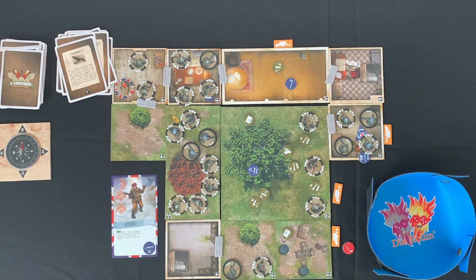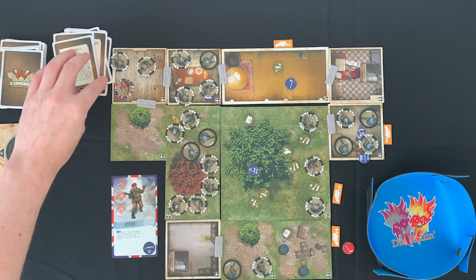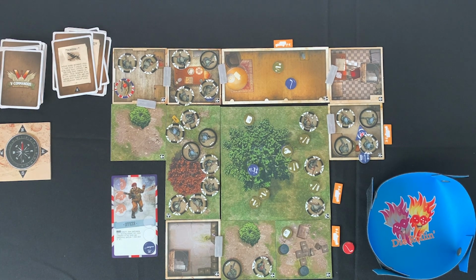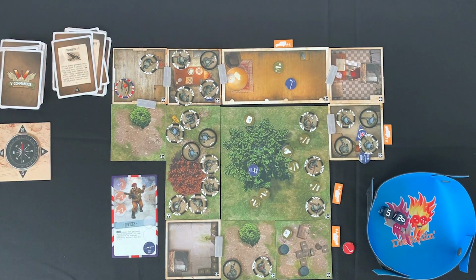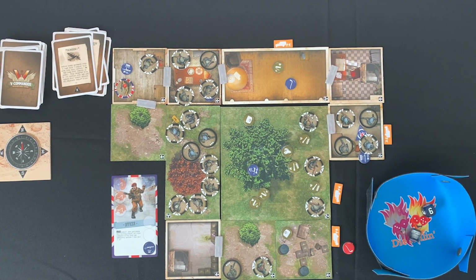So our officer is going to spend 2 of his 3 actions to kill these 2 guys. Well, he's got to do 1 at a time actually. So we're just going to shoot them. And of course, I only kill 1 of these guys. And I bet this is going to be a spotted token. It's not. So we're going to shoot again. We got 6 and 2, so we've killed this guy.